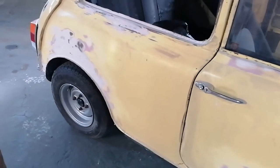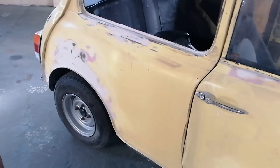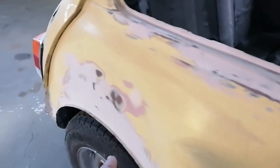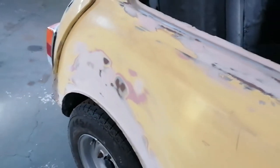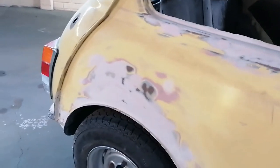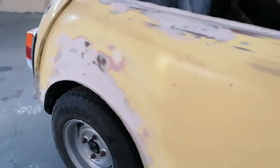Alright guys, so I've done all the body putty on this side and I sanded it all down. This is how it came out. There's just a bit of a high spot there that I'll tackle with the final go around. So that's how that came out.